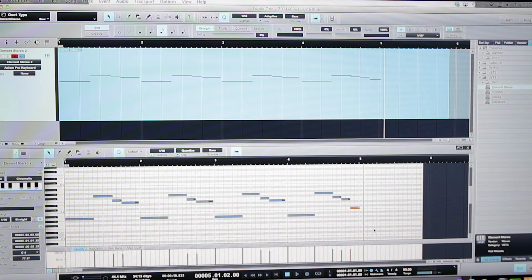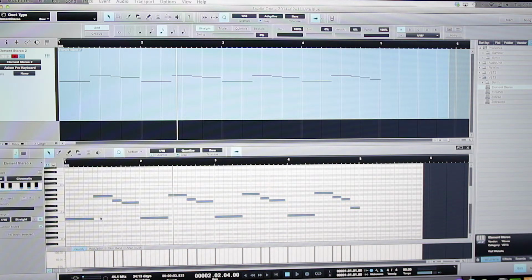Also, I see where some of the volume could have been better because I want this to play at full strength. So I'm going to come in here and highlight all these. And now I'm about to go on. And now I made them all full strength.